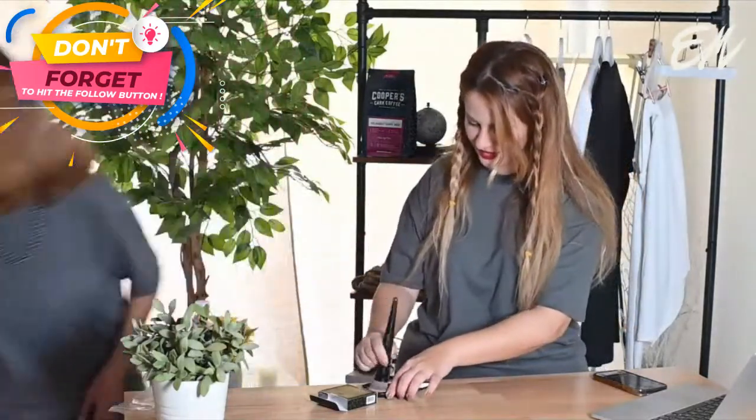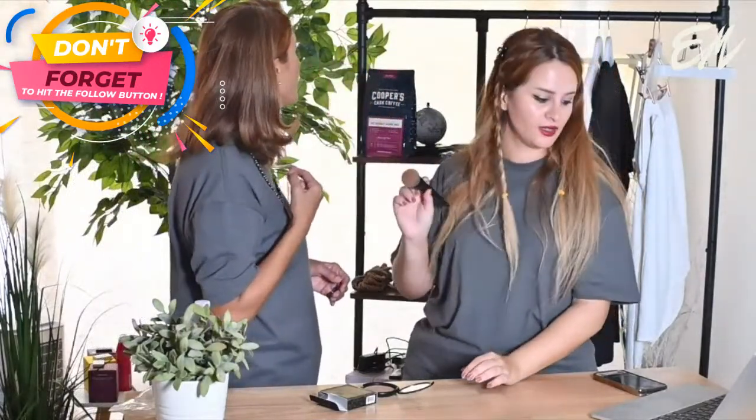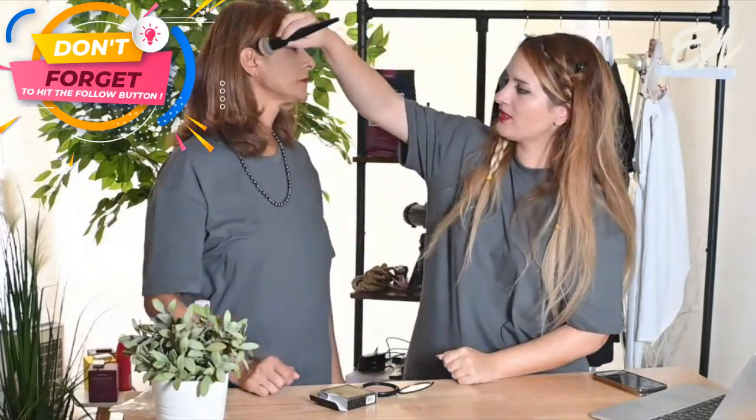Can you apply this for me? Okay, so this really helps. Turn your face towards the camera so they can see the shininess. You guys see on her cheekbone there, it's a little shiny. You won't see a huge difference of color because it's closer to your skin tone. But you can definitely see how this is removing her shininess.